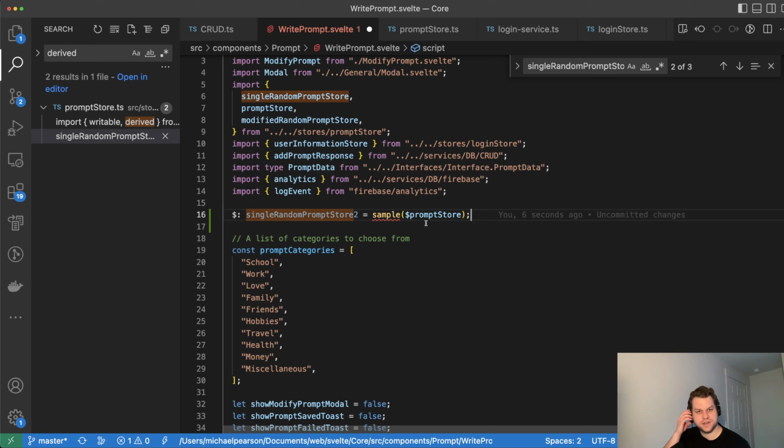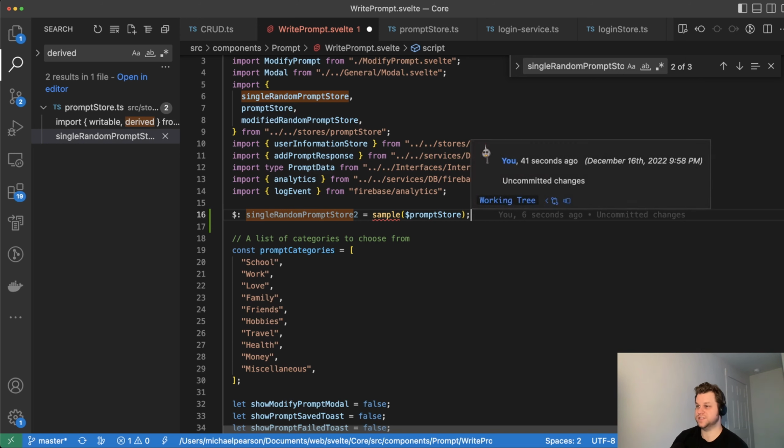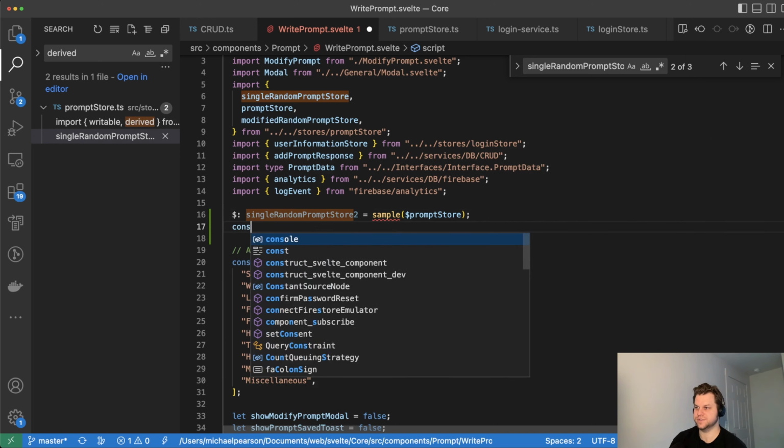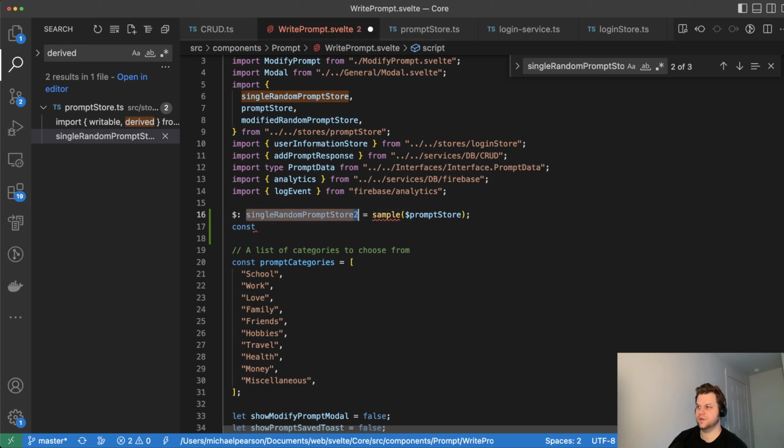You see, this is actually something Ryan Carniato mentioned. It's something I've looked at before too. Solid.js is reactive, so it has synchronous reactivity too. The way you do this with Solid.js is you do this. But it's a function, and you just go prompt store and sample.